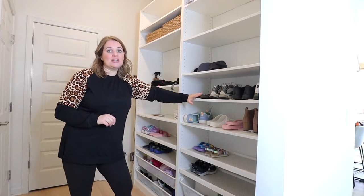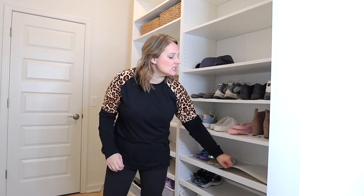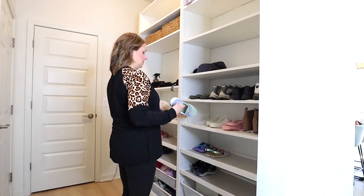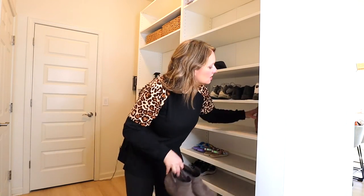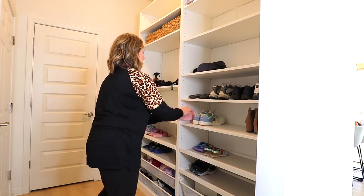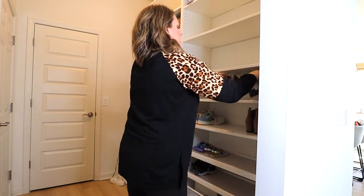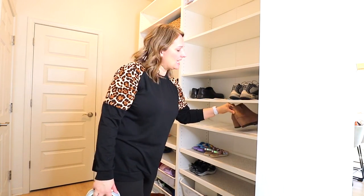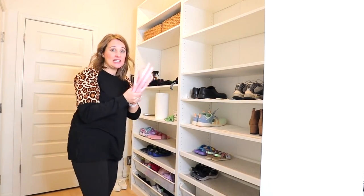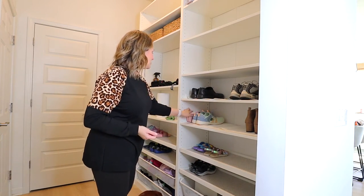Now I need to go through my husband's and my shoes. We were going to keep them in the closet but haven't built a system yet. I do need to run back to IKEA at some point and get more felt pads — they're so nice to protect the surface. Right now I just have paper towel. I only keep my most-worn shoes down here; any dressier ones are up in my closet. I also like to keep a pair of sandals for myself out year-round, in case the kids go swimming or I just want to run out to the mailbox quickly.